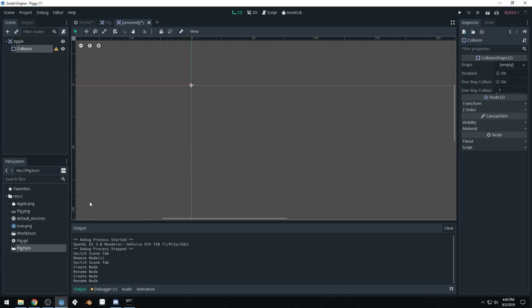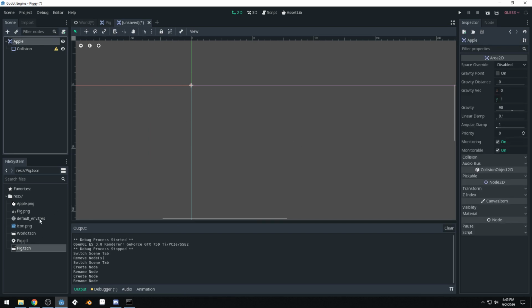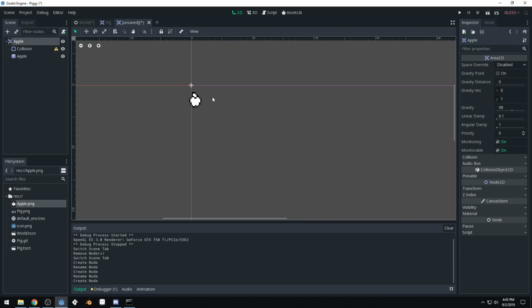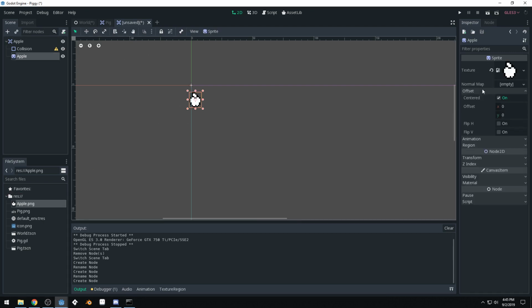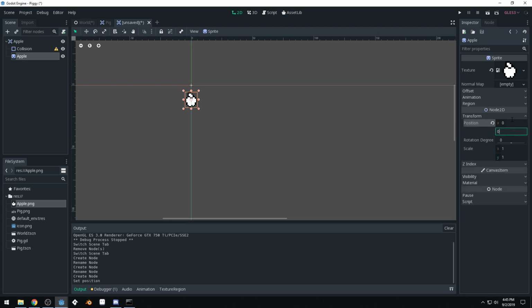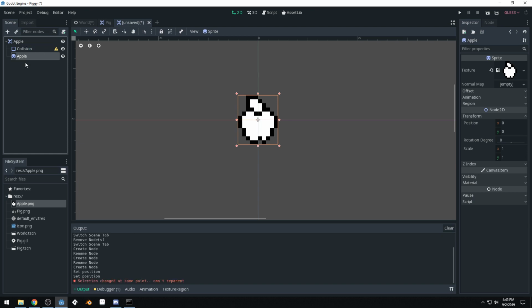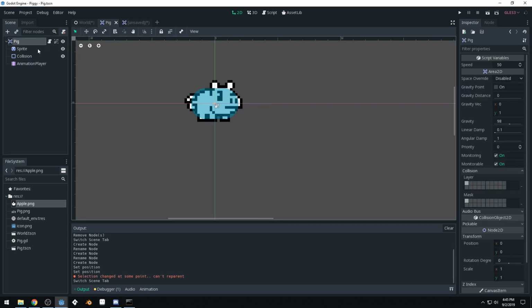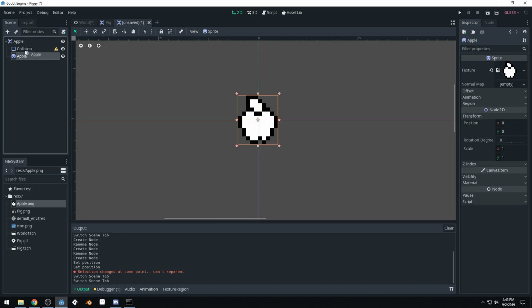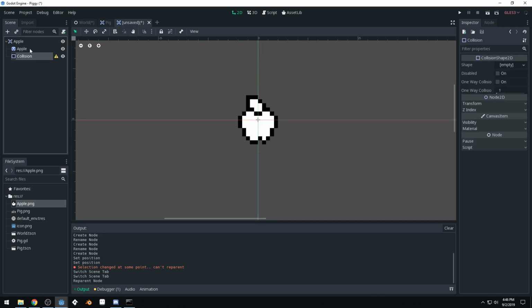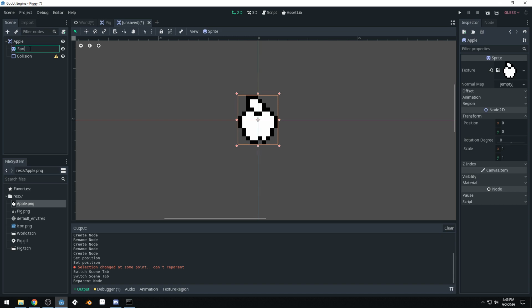Oh, but we want a sprite on this apple. So click on apple, drag over the apple, and set the transform on the apple to 0, 0. We'll scroll to zoom in a bit here. Drag it up. Well, let's see, do we have the collision shape on top? No, we've got our sprite and then collision shape. So let's do the same thing. We'll have the sprite and then the collision shape. I want this to be called sprite though, because it's the sprite associated with the apple. We don't want them both to be called apple.